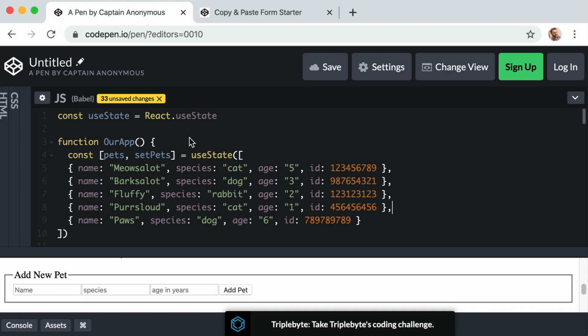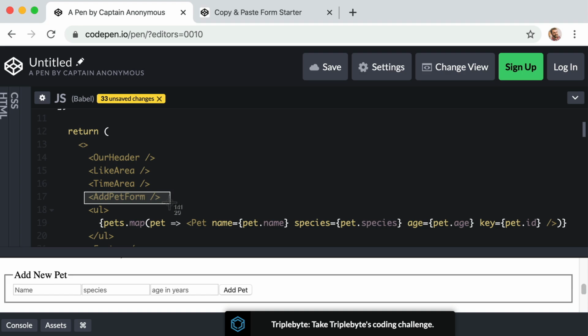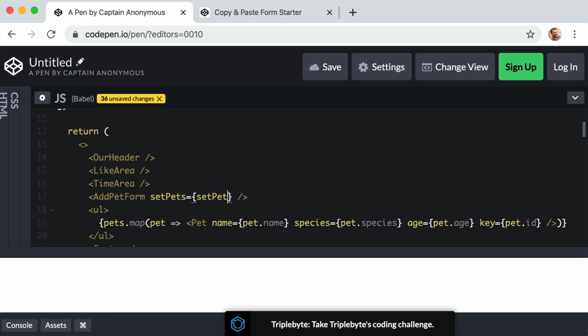Now, there are many different ways to get around this issue in React, and we will learn about different strategies later on in the course. But for now, let me show you the simplest approach around this. Within our overall our app function, if we look at our JSX code, when we are rendering the AddPetForm component, we can just give it a prop of that setPets function. So right on this AddPetForm, we could give it any name we want, but let's say setPets, and just set it to equal, curly bracket, setPets.